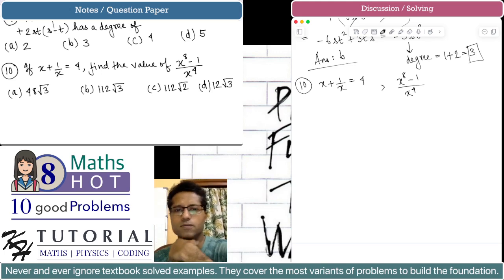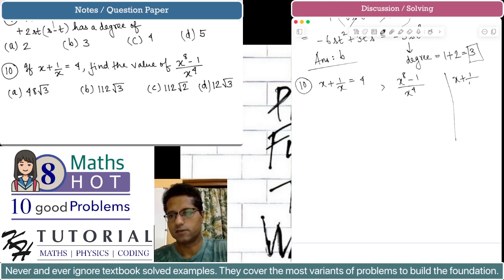Now, in general, the problems which are based on this kind of expression, that is, the sum of a term and its reciprocal, as you can see, x and 1 by x are reciprocal to each other. So in general, this kind of problem can be anything, but they are reciprocal. It could be not really reciprocal, but the sum of two terms, let's say x plus 1 by 2x, that is, their product. The product of the two terms will be independent of any variable, that is, it will be a constant. So in this case, x multiplied by 1 by 2x is 1 by 2.